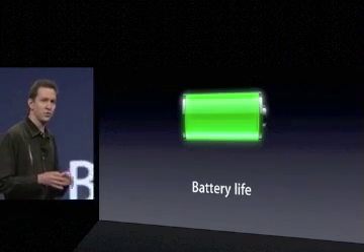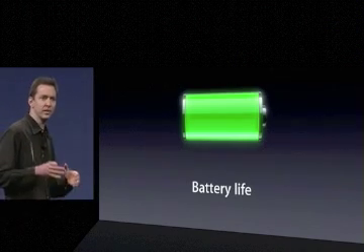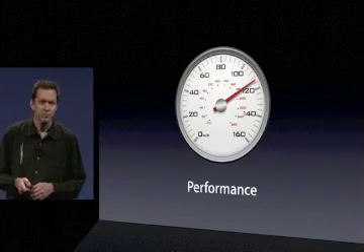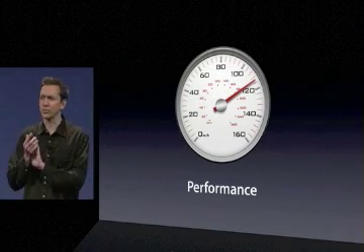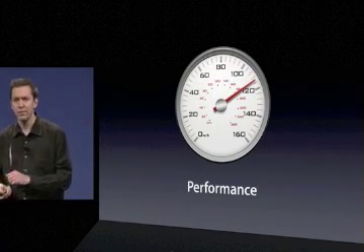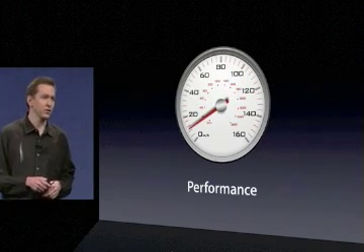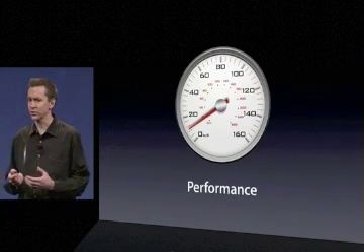That application that you think you've quit will continue to drain your battery in the background. The second is performance. When you're running an application, you want that foreground application to be as responsive as possible. But that background application, it's sucking up CPU cycles, making your entire experience feel sluggish.